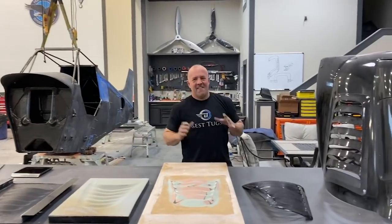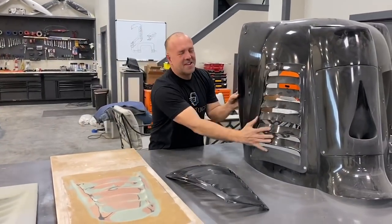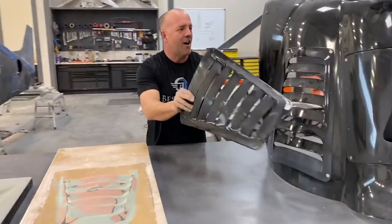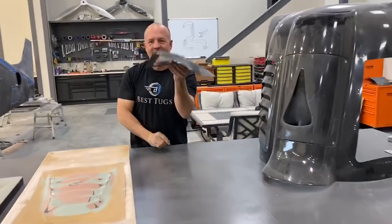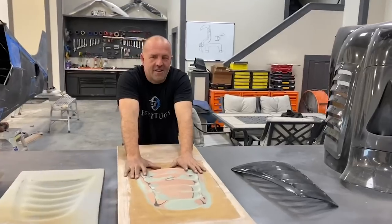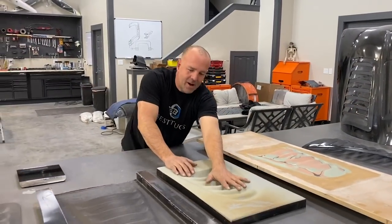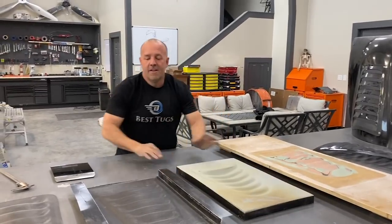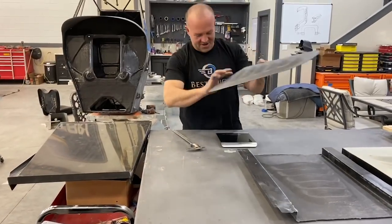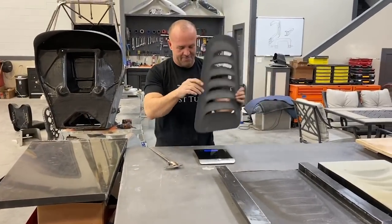All right, guys, finally finished a couple of parts that took quite a process. Recap, I wanted this front lower cowling to match the back of the plane for my oil coolers. So I pulled this off from that side. It was rounded, forced it flat, turned it into a male mold, reversed it, made a female mold, pulled that part, turned it into that part, which I tend to get a lot of people asking how much things weigh, so we're gonna show you a couple things.